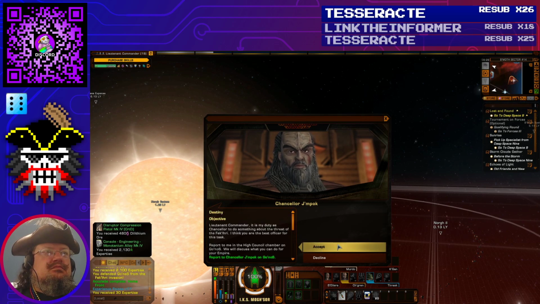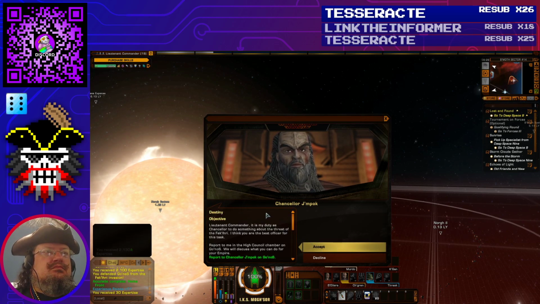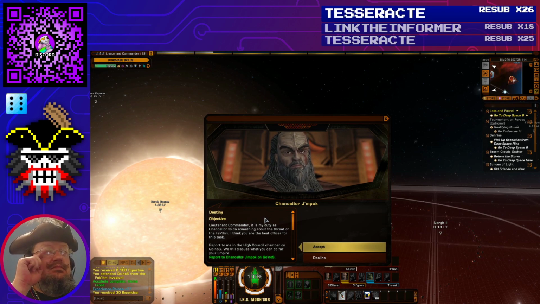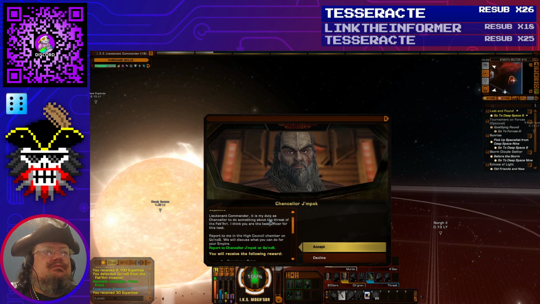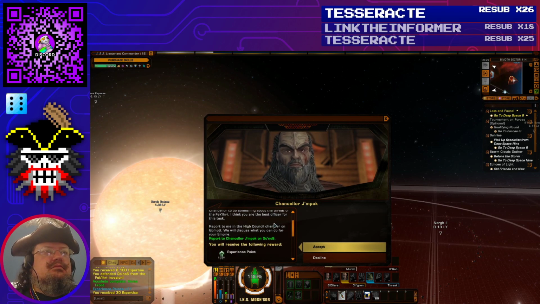It is my duty as Chancellor to do something about the threat of the Feklari. I think you are the best officer for this task. Report to me in the High Council chamber on Kronos. We will discuss what you can do for your empire.